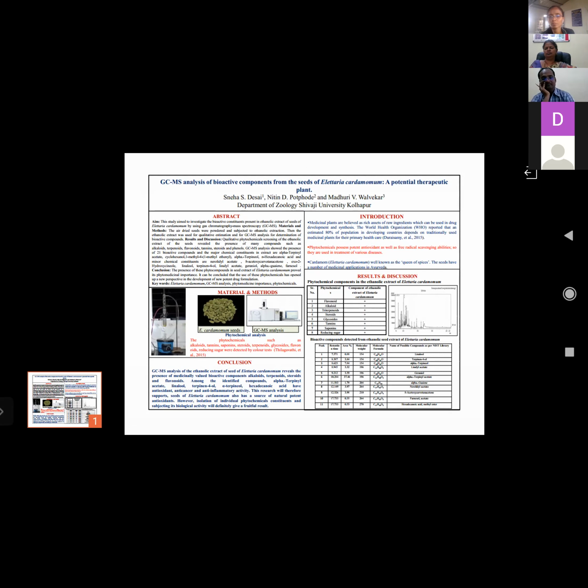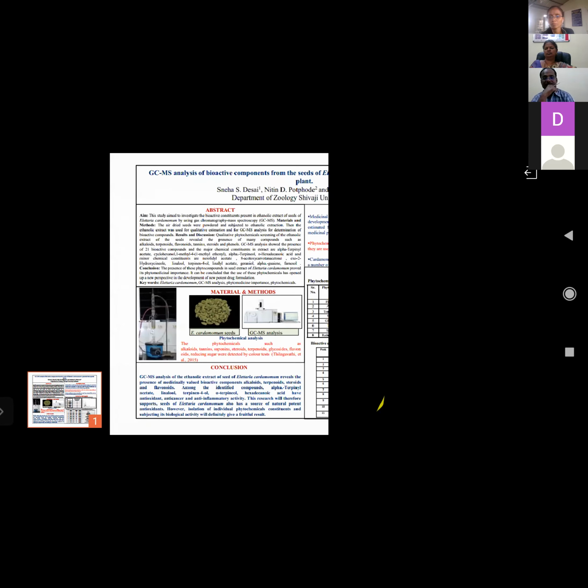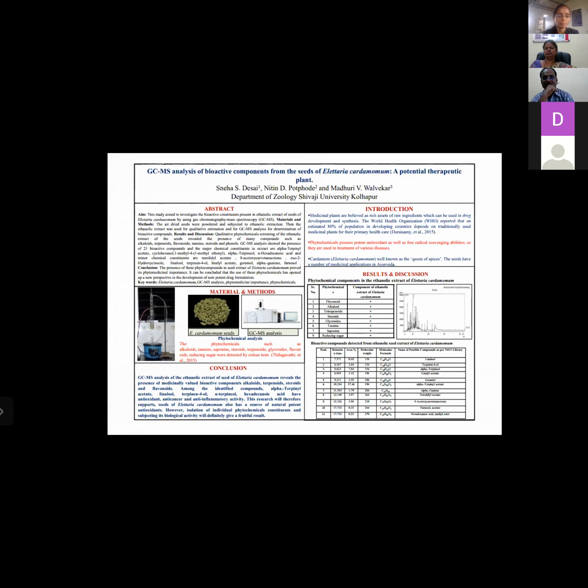The analysis and extraction of plant material like leaves, seeds, and stems are most important because they play a key role in the development of herbal drug formulation. Hence, the present study was undertaken to find out the bioactive components present in the seed extracts of Elettaria cardamomum by GCMS analysis. For this, we used ethanol as a solvent, and phytochemical screening and GCMS analysis were done. We observed that the extract contains many important bioactive compounds like flavonoids, glycosides, terpenoids, steroids, and saponins.